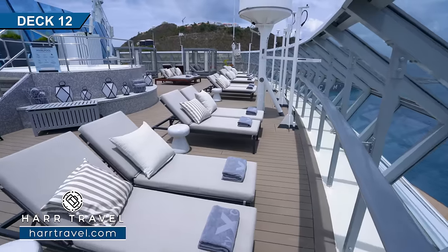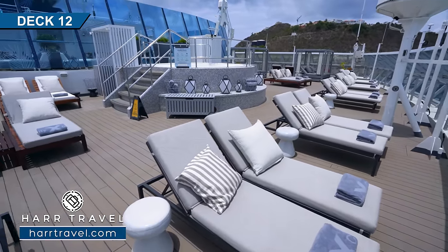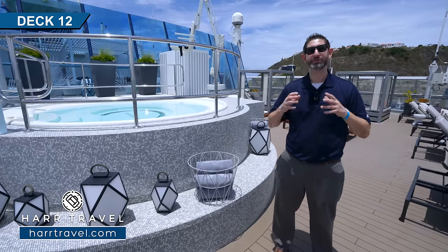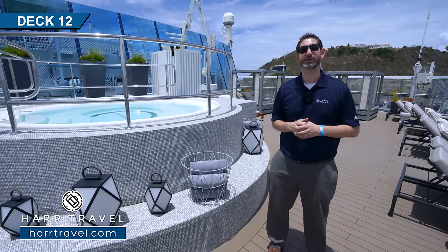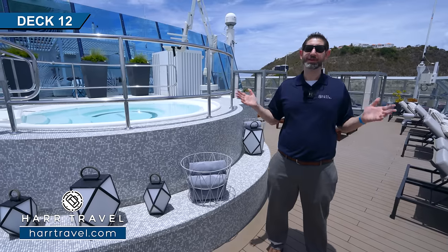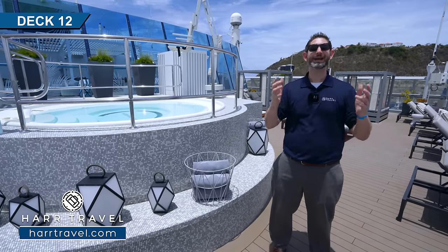This sun deck is one of the best perks of the suite experience. But the one that matters more than anything else is your retreat host — these used to be called butlers. The retreat host experience, from before you board all the way through your entire cruise, means they're gonna take care of you 24 hours a day, all of the needs that you may have. It's about having what you want, when you want, and in the way that you prefer.